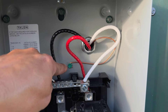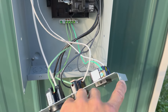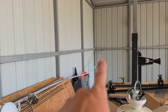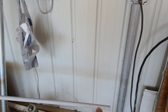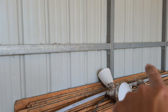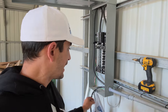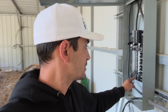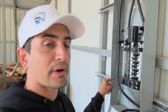With all my connections — ground, neutral, hot leg one, hot leg two — everything's good. I'm going to put all this back together, which in my case has two screws going through the side and two screws at the bottom, plus the front panel with two screws. Now I'm working on getting my conduit, which runs all down here, with the remaining wire. I still have a little more conduit to cut for this last gap. I want to get my conduit strapped up a good portion of the way so everything's nice and straight, ending with a nice little bend in. Now I have my conduit going all the way, with my wire sticking out at the end. I'm going to trim this down and get it connected to my 60 amp breaker — the two hots (one red, one black), neutral connected to the neutral bus bar, and ground connected to the ground bus bar.